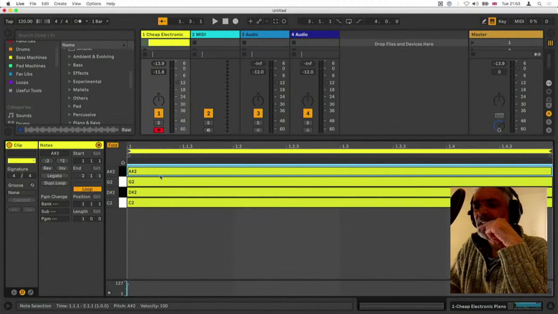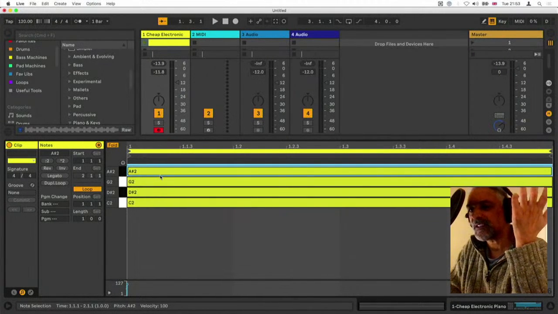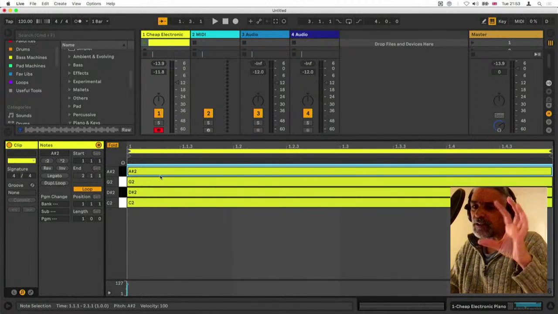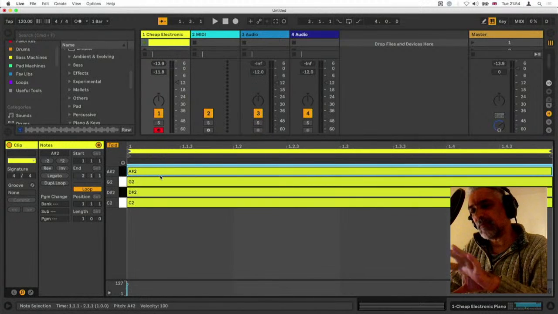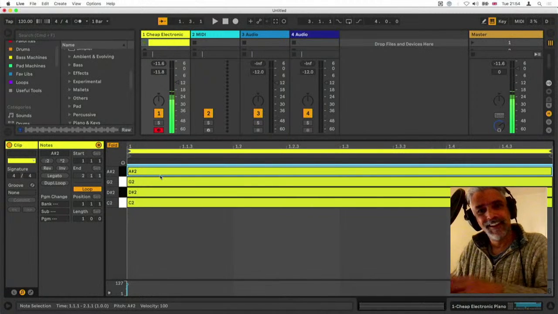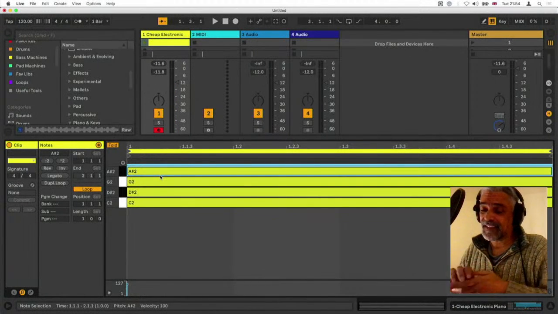Sometimes you want to be able to jam stuff out because you've got a rough idea, but it's not really enough that you want to commit to. So you should be able to hear particular sorts of bass movements and then just mimic those on the keyboard. Me, I don't have a keyboard. I use the QWERTY keyboard to play everything, which is a limitation, but it's quick and dirty, and it works.